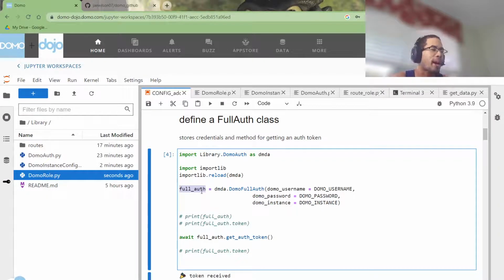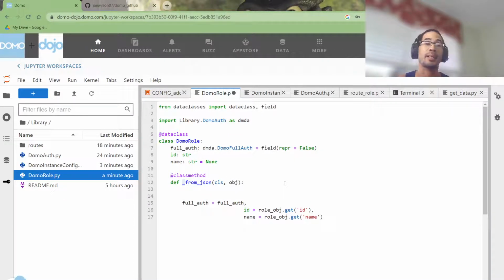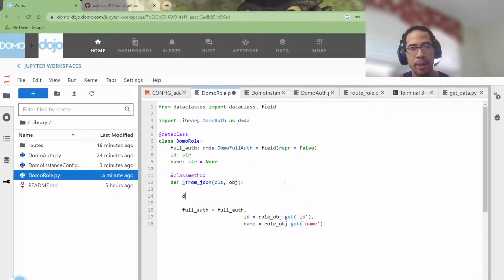Full auth has my username, my password, my stuff attached to it, whereas Domo full auth is just the class itself. And so a class method called from JSON doesn't know anything about an admin role or the default role or the participant role. From JSON can only interact with the class. Apologies if that definition doesn't really make sense.